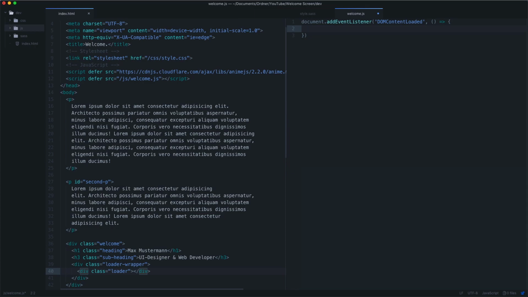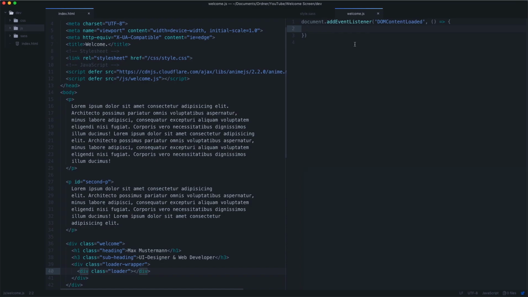Okay, let's start with the wrapper itself, with the welcome wrapper. So basically this gray background here. What we'll do is, let's first comment this wrapper timeline, or rather wrapper animation.